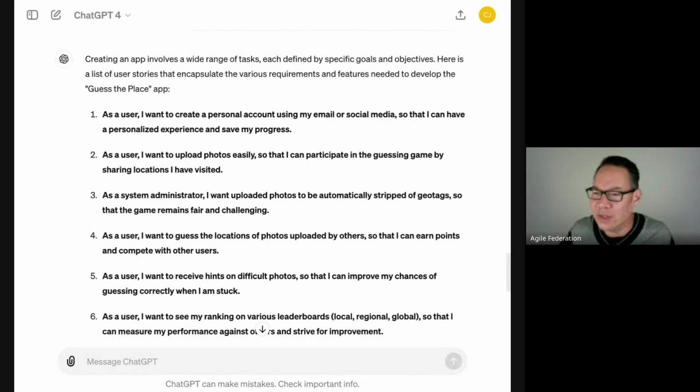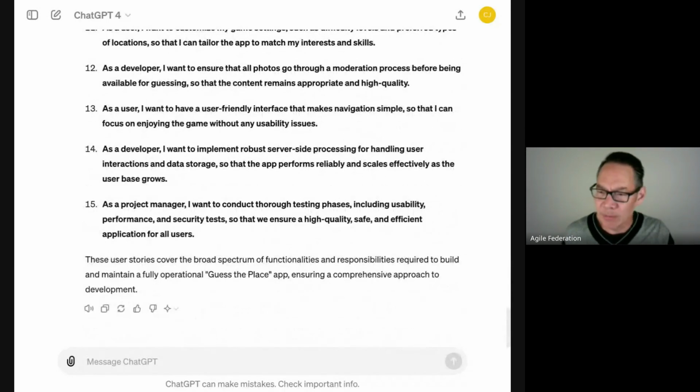Excellent. So this is a good start, but this is actually a pretty poor product backlog. Typically, you can tell teams that are inexperienced with user stories because they always start the user stories with "as a user" or "as a customer." Really, I want to use personas because personas tend to be far more meaningful. It adds far more context. Let me try and create three personas. Let me ask ChatGPT to create those personas for me. Maybe I'll provide some brief details just so that there can be some sort of structure to it.